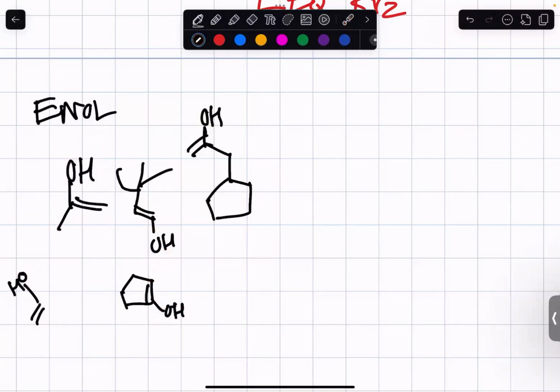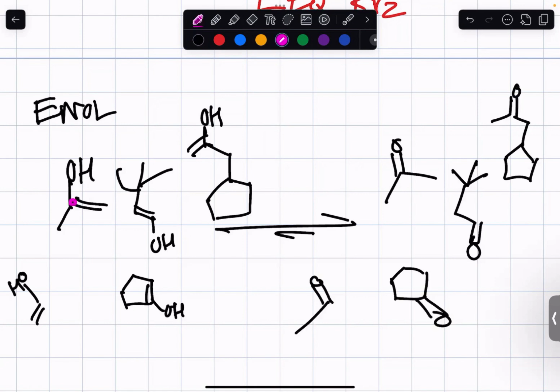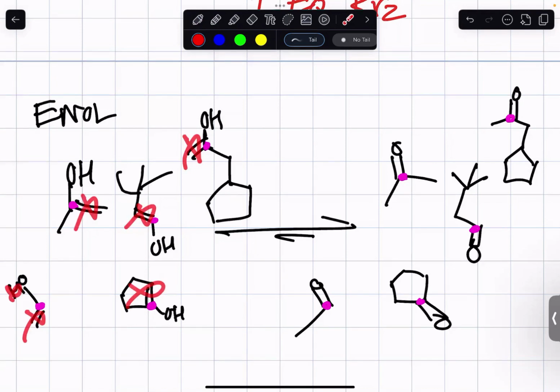And they don't stop there. Think of these as the intermediates. They would spontaneously, naturally convert into a carbonyl. Right, where the carbon that held the alcohol, let's color code that in pink. All these pink carbons here holding the alcohol is now the carbonyl carbon, right? We got rid of the alkene, that carbon double bond carbon. We got rid of the hydrogen of the alcohol, and we put a double bond between the pink carbon and oxygen, right? And that's tautomerization.